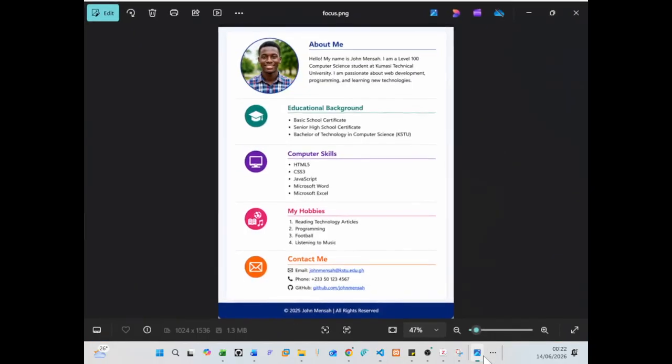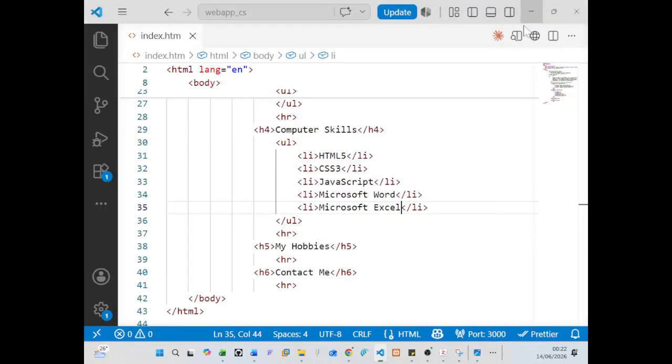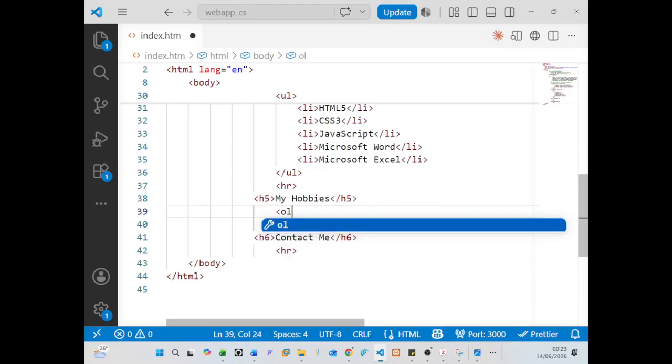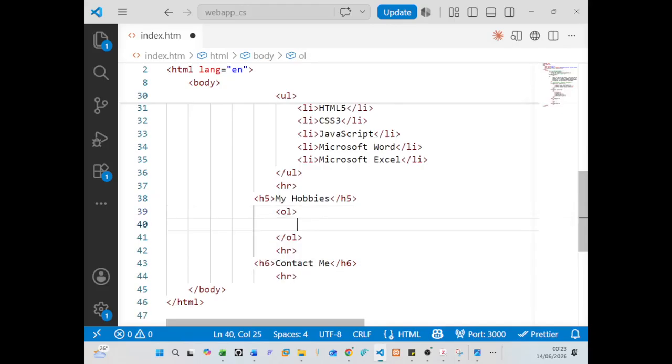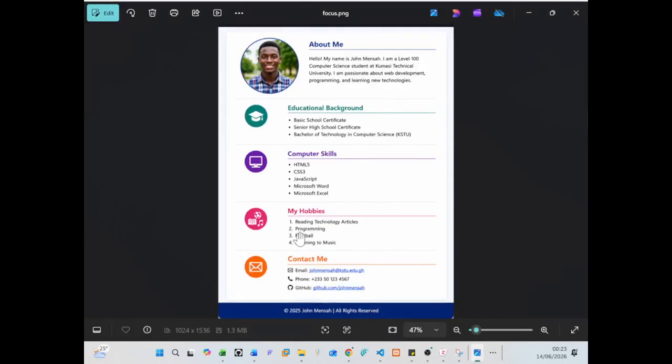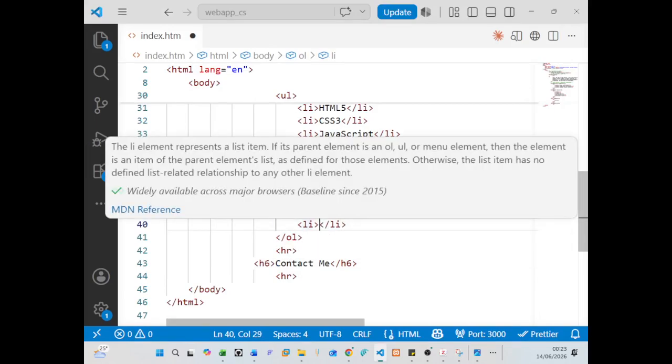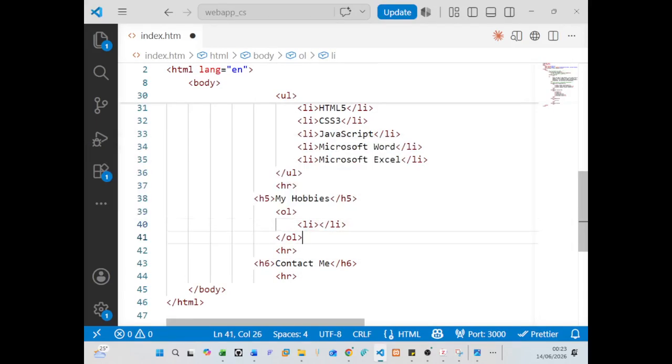Under the hobby tool, we have items listed from number 1 to 4. That one is an ordered list. This one was the unordered one. The ordered list by default starts with numbers. When I put my cursor, I tap on my keyboard to get indentation. Then I open with the OL to bring the ordered list, and then I put in my list items. When we check, we have 4 list items. It's the same thing, the LI. As I said, the OL notifies the browser that you want to start with an ordered list. So I have 4 items in here, and I copy and paste them nicely.